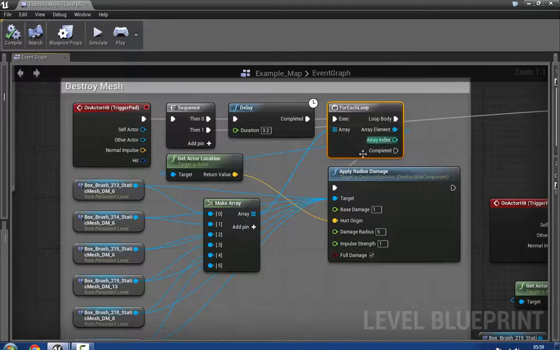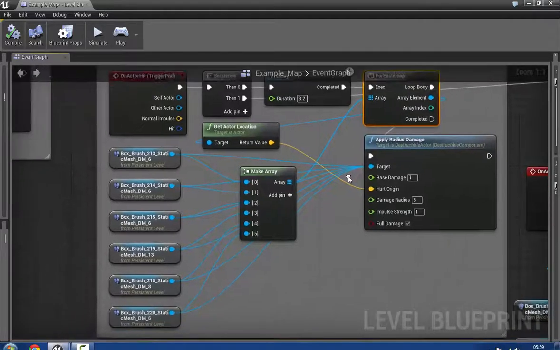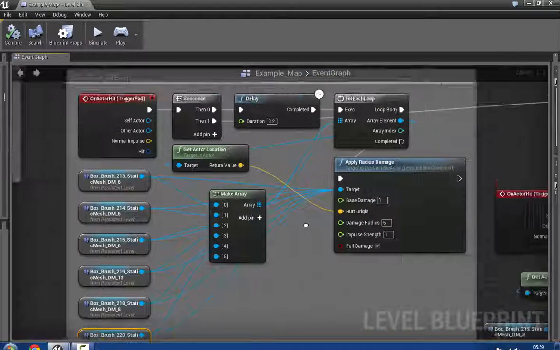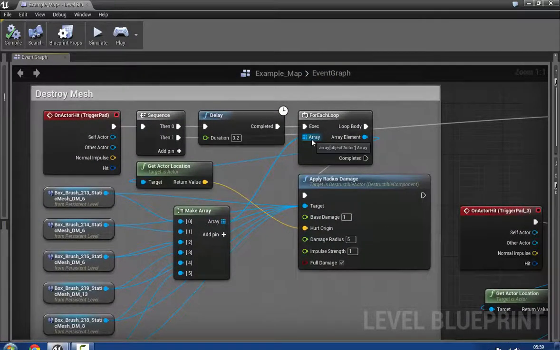The for loop basically gathers an array of objects and pushes them in there one after the other until it's read all of them. Okay, so these are the destructible meshes for the bridge, all 6 of them. These are plugged into a make array. The make array is then plugged up into that for loop so it can read through each of the items. The array elements are then dragged out into a get actor location so it can trigger a location for each element, which is then plugged in to the hair origin.